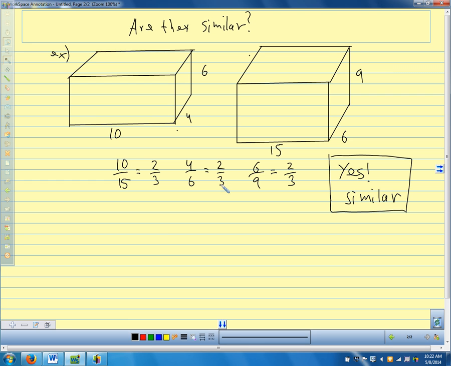Before I go on, I want to ask, what kind of shapes would always be similar? In 3 dimensions? Cubes. So 2 cubes are always going to be similar because we're just multiplying. There's only one dimension that we have to compare. What other shape? Sphere. Spheres are always going to be similar because they're always the same shape. All we're doing is multiplying the radius by something to get another. So those two are nice because they're always going to be similar.